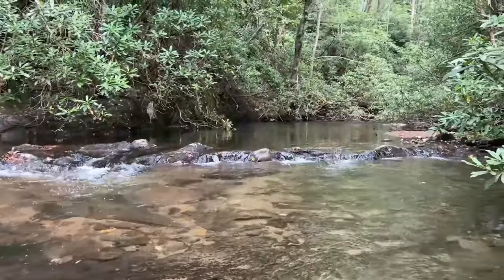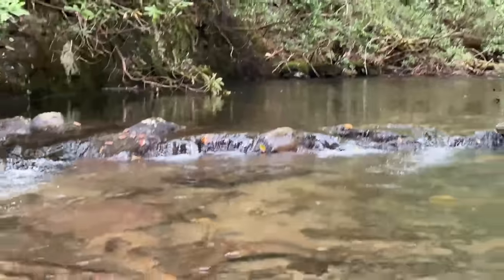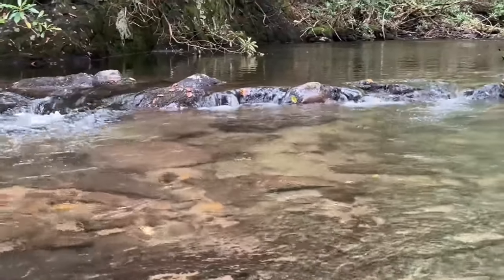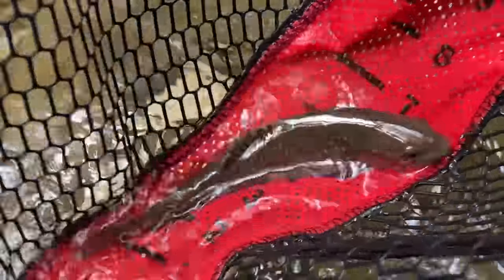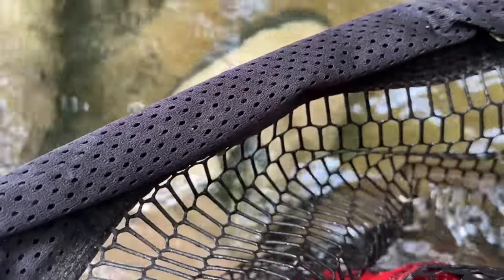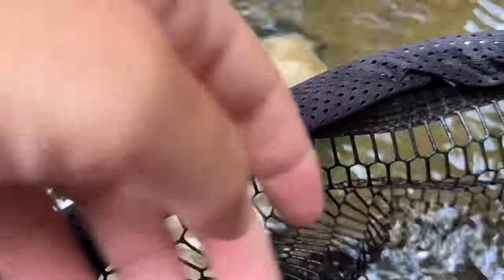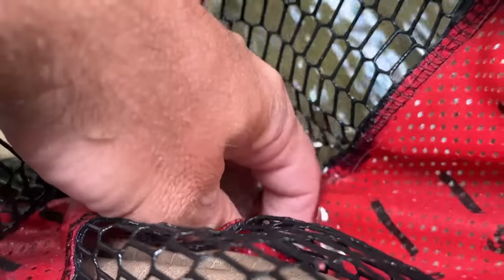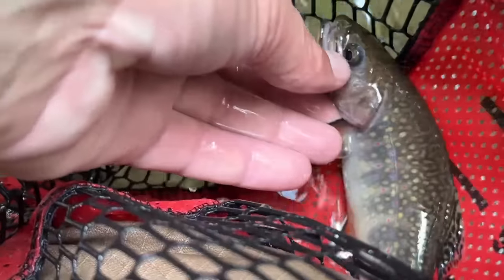That's funny. We're both eyeballing this hole up there, and we're standing here like talking about that, making random casts. I catch two while we're talking about that next hole. That's four fish out of this hole right here, right? You catch two up here? I caught one. Okay, maybe I lost one. Caught one, lost one. You caught two. I know you had two hits, and I think this was the one because I saw him. Okay. Come out of the water. Yeah, I caught two, a little one and this one. In the same spot, like casting the same run.